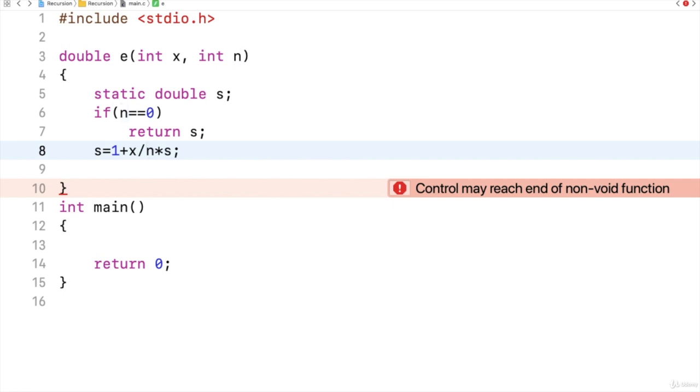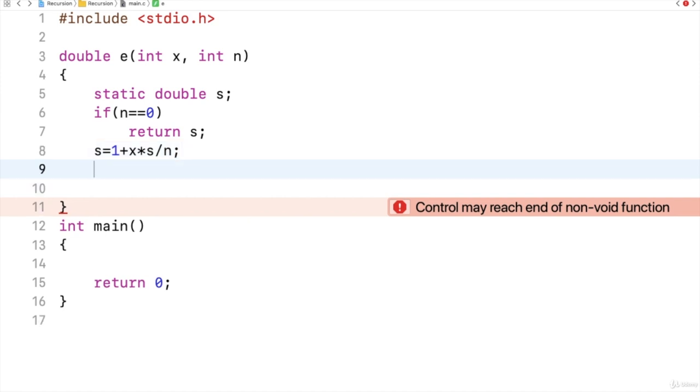So I should typecast it as double, or else I can multiply the numerator x with s beforehand so that the result becomes double, and then dividing by an integer also gives double. So writing the statement this way will give a perfect result. Otherwise I have to typecast x by n. Now the next statement is return the function call x comma n minus 1.